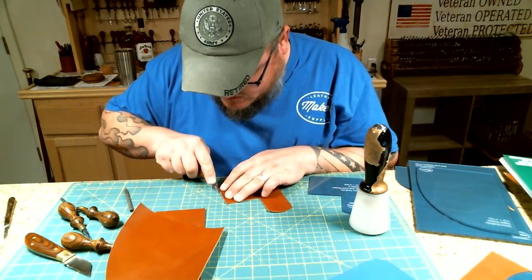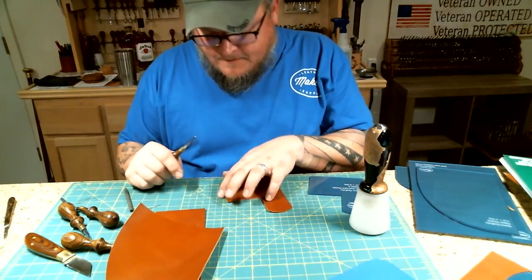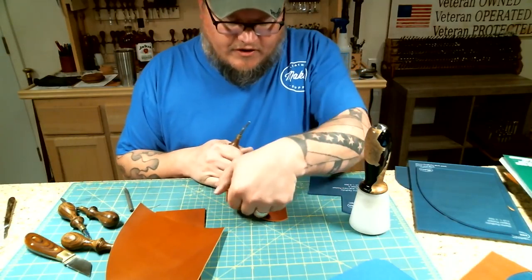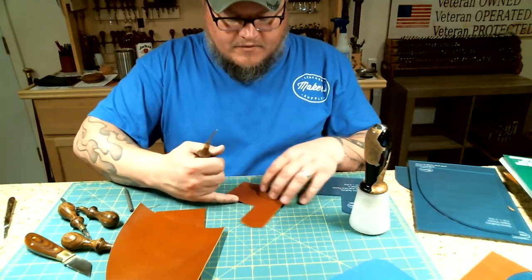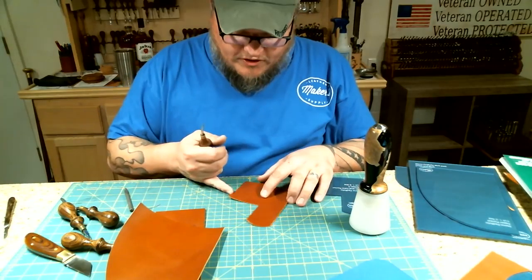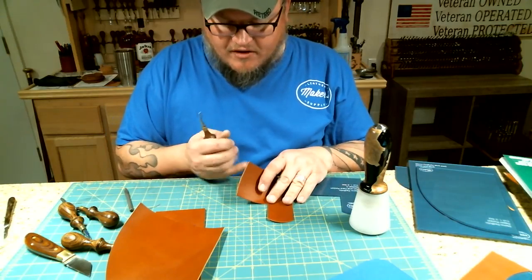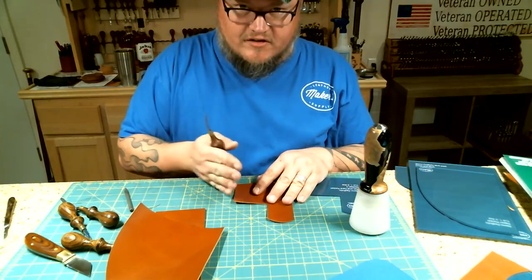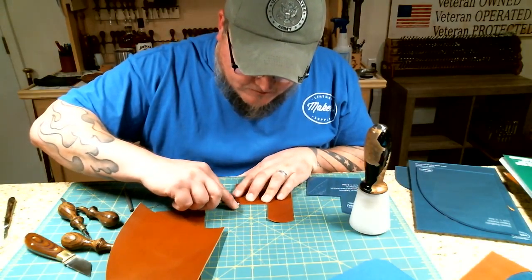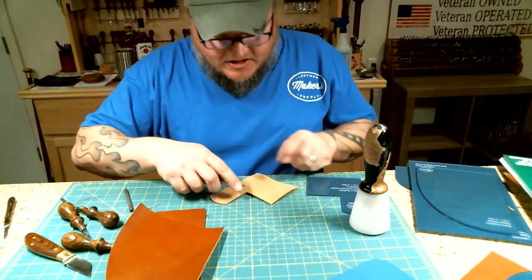Sure enough. So this edge right here on the side is not going to be part of a pocket or anything, not where you would stick anything, unlike this area and this area. So I'm only going to edge the top part of it. I don't want to edge the bottom part of it because I want that to set up against the leather nice and flat. Then this part right here, I will edge both the top and the underside.